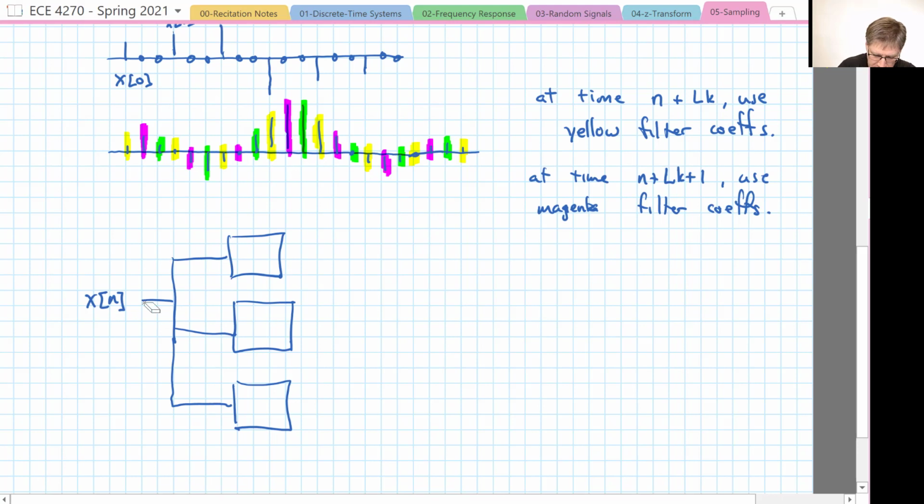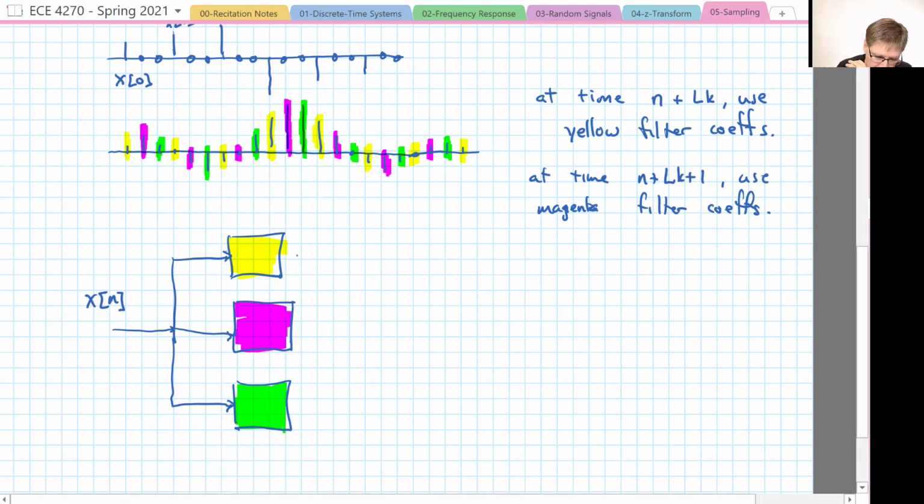And when I say collect, they're put in order. So we now have a shorter filter that would be taken, for example, by just stacking or putting the yellow ones in sequence in the yellow box, and the magenta ones in sequence into the magenta box, and the green ones in sequence into the green box.